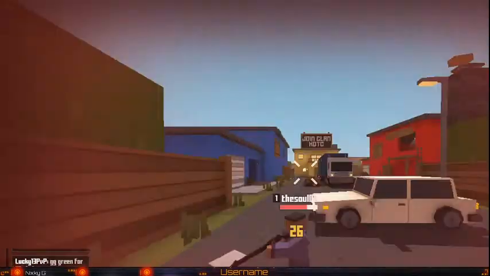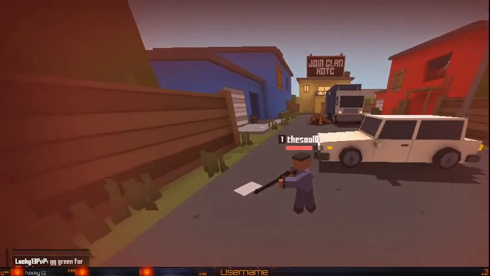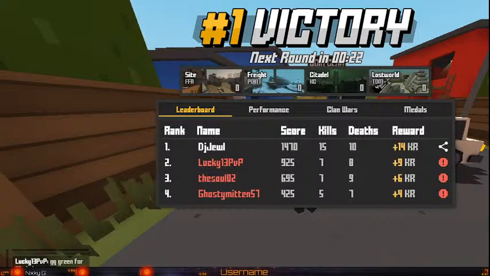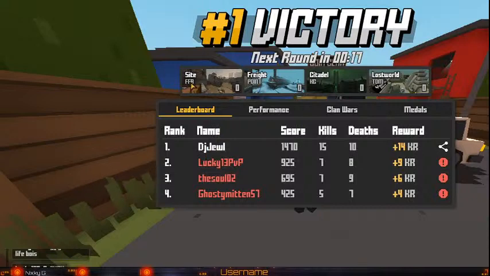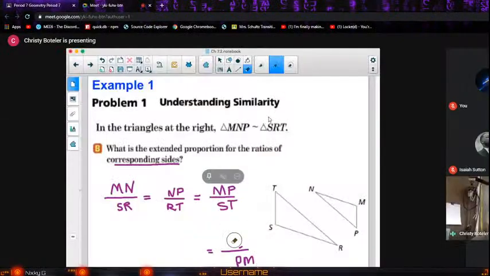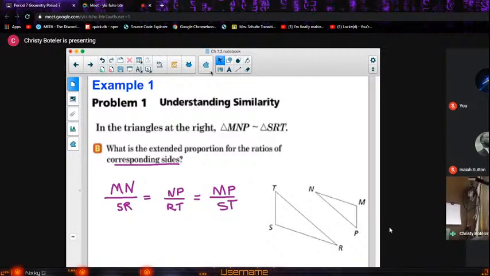So if you started with TS, if you started with your right over here, it's not that it's wrong. It's just you would have to make sure when you come around here, you'd have to do TR and PN. Does that make sense? Aiden's okay with that. Everybody else okay with that? So again, I'm not going to tell you it's incorrect. You just have to be careful. Whatever order you choose, you must be consistent with all of your ratios. Okay? Because if you start flipping them back and forth, then our ratios won't be equal. When we get into scale factors, that'll make more sense here in a little bit. Excellent job, guys. Thanks for staying tuned in.